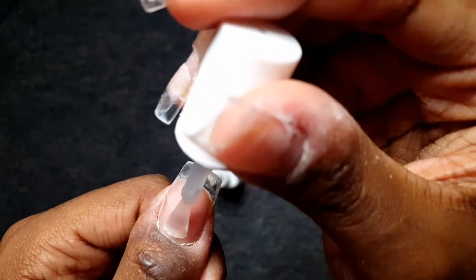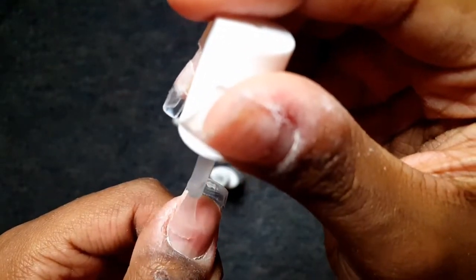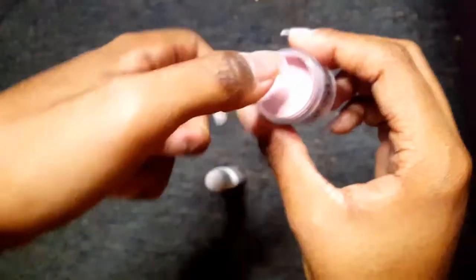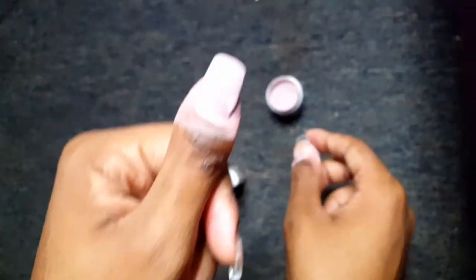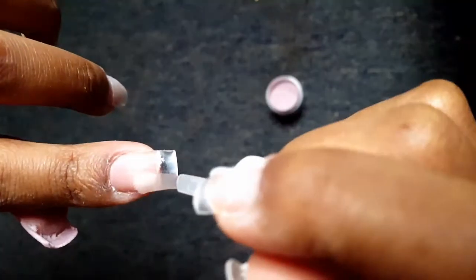So here's me putting the base coat on my nails. And then once I put a thin little layer over every single part of my nail, I dip it in the powder. Then I just repeat to the other nails.